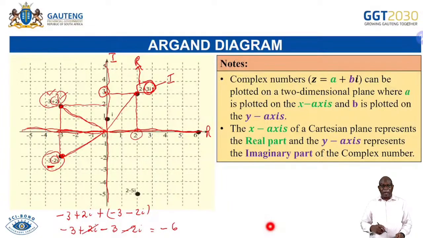Can I calculate it on the sketch? Yes, because I know from there to there, it's negative 3, and from there to there, it's negative 3. So I can calculate that length. Not the length here, but the resultant of this one. If I add this one and that one, then I get negative 6, the resultant of that. Okay, so now you are able to add them on the sketch.